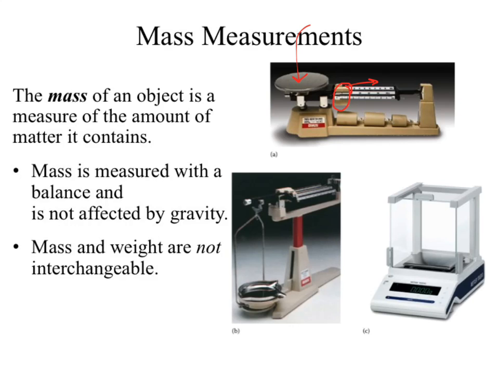We don't just put an object down and just say, oh, that's what it weighs. Okay, what we're doing is we're directly comparing it to something else on the balance. And what we're assuming is that something else was measured accurately. How do we know it was measured accurately? They go back to the standards.